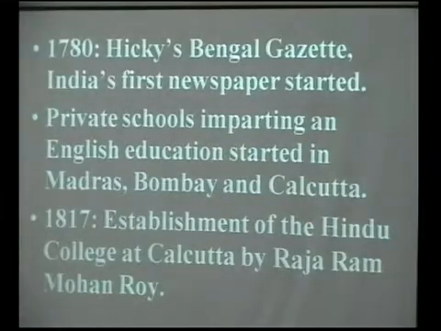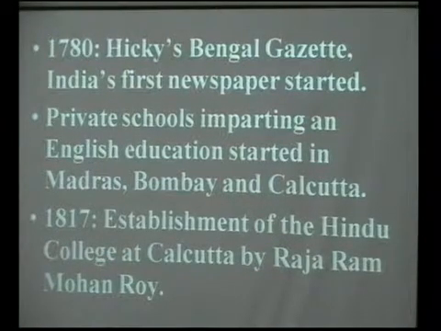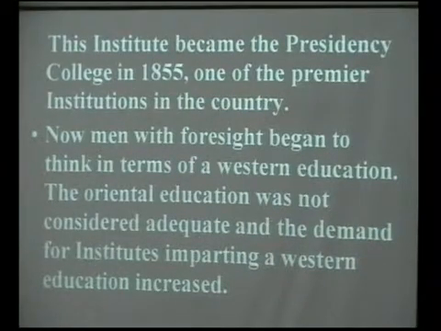Another important date is 1780, when the Hickey's Bengal Gazette was started, and it was India's first English newspaper. We come to something significant now, and that is the establishment of private schools, which made available an English education in places like Madras, Bombay and Calcutta. 1817 is the date for the establishment of the Hindu College by Raja Ram Mohan Roy at Calcutta. It is this institute that became the Presidency College in 1855, and this today is one of the premier institutions in India.